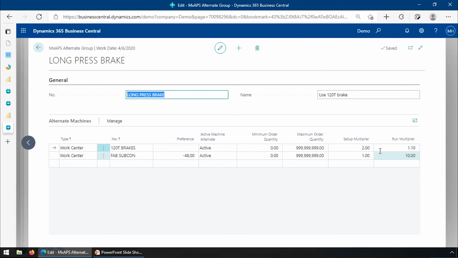It'll say, yeah, it's a lot longer to set up or to run, but you know what? It still makes more sense than sitting there waiting for a machine to open up for you. And there's a bunch of things you can set, like order quantity and preference. So here's the subcontracting. Instead of this 120-ton, it could have chosen subcontracting, but there's a big penalty. There's a 48-hour penalty if I subcontract. I could also say I'm only allowed to subcontract if I've got 1,000 pieces or more, things like that. There's a big hit on the timing and everything else. But using this, it can make intelligent decisions as to which machines to actually run. So this might be another section you want to set up, these alternate groups, to control how things are scheduled.